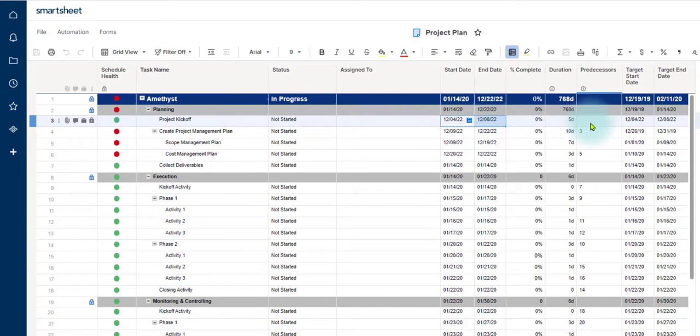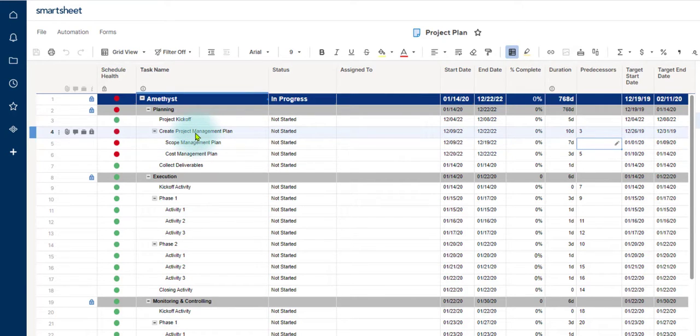And then we're going to ask ourselves, so with project kickoff, what are all of the activities or tasks in the planning phase that can begin? Really, it's going to be the task or the activities that fall under create project management plan. I can begin drafting all of the project management plan at one time.